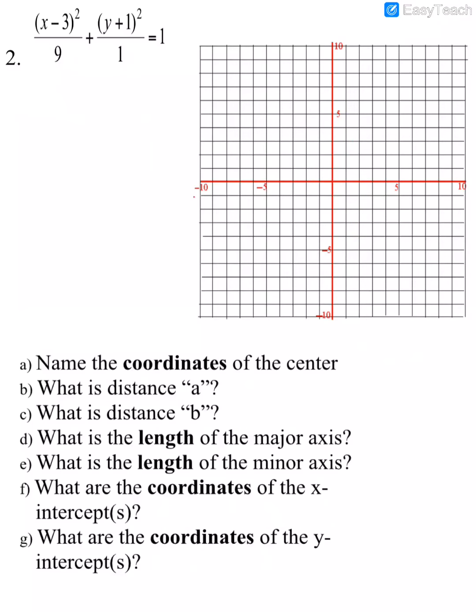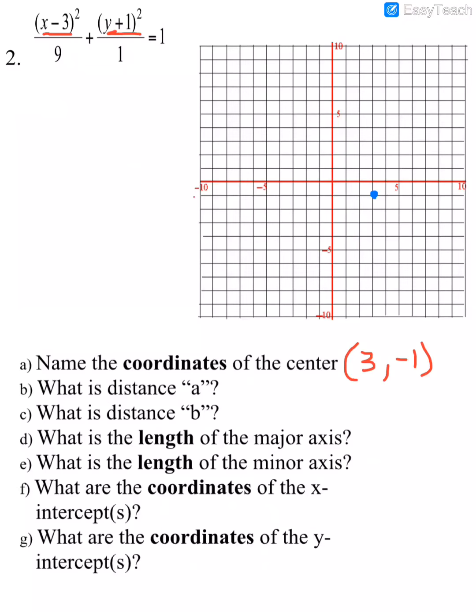All right, this ellipse does have something with our x and our y. So when we look at that, for the coordinates of my center, my h and my k are going to be what's in the parentheses. And remember, we have to change the sign. So my h is going to be +3, and my k is going to be -1. So (h, k) is (3, -1). Let's go ahead and plot that point on the graph. (3, -1) would be right there.